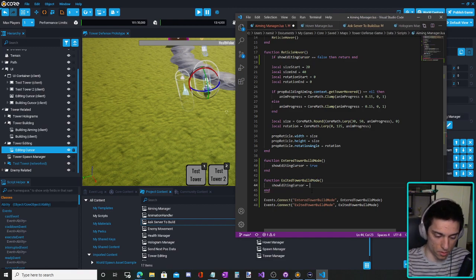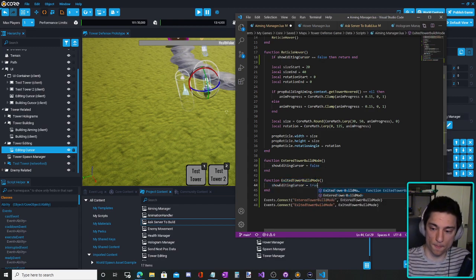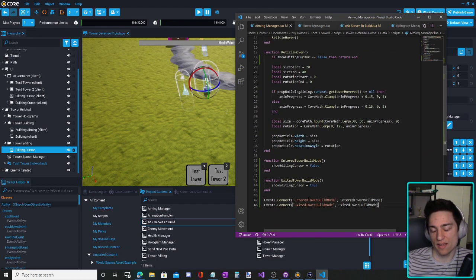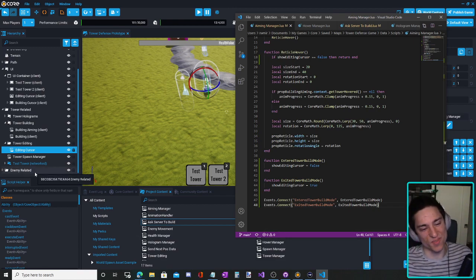Show editing cursor equals false when we exit. Okay, hopefully that makes sense. When we exit tower, oh, it's the other way around, excuse me. So when we enter tower build mode, and there's only 2 modes, by the way. Maybe there's gonna be more modes, so maybe we should do this differently. So maybe instead we should do like game state changed. Yeah, I think that's what we should do.